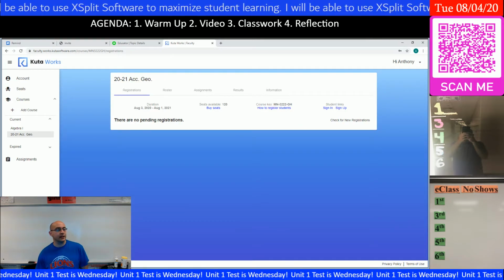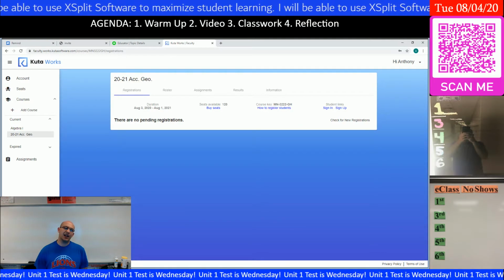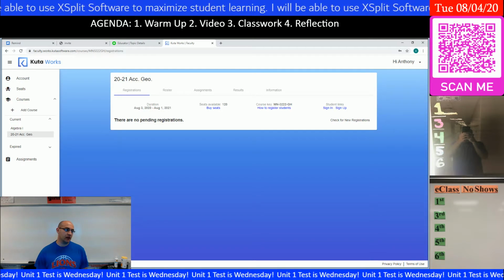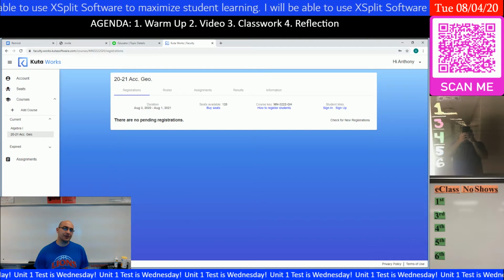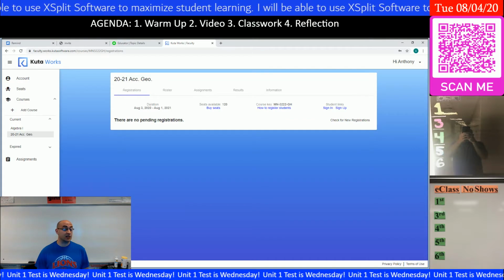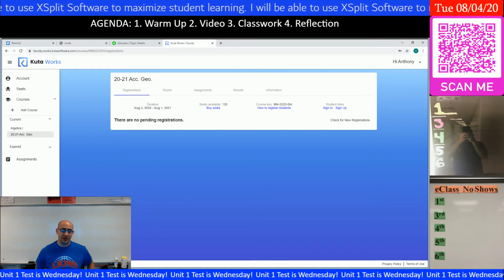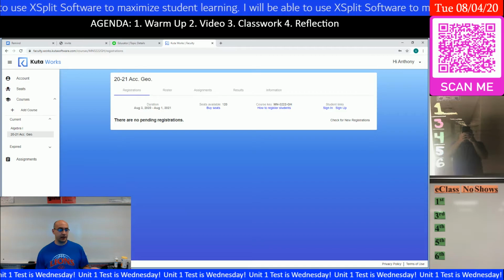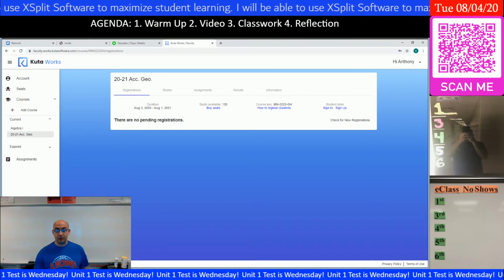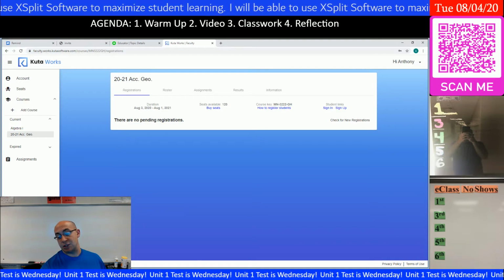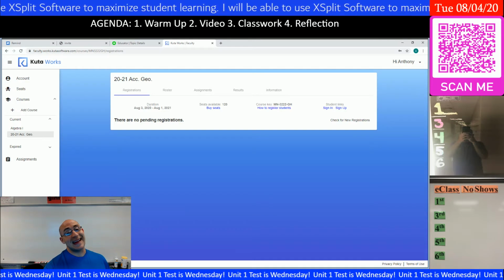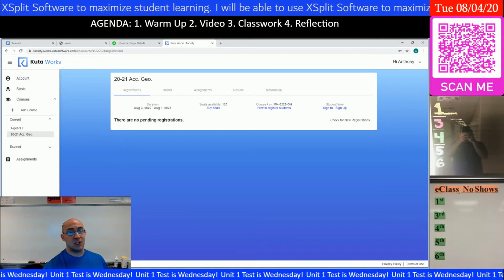KudoWorks is a way for me to monitor and give kind of like worksheet stuff in some of the more repetitious things that we do in class, because there's a lot of things that we have to build in terms of skills. So you're going to have to sign up for this account now too. You can probably see this on the screen. It says there's a course key right here. Write that key down. That's going to be your way to get into the class.